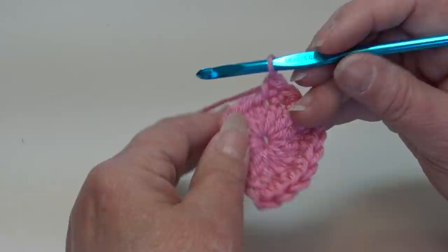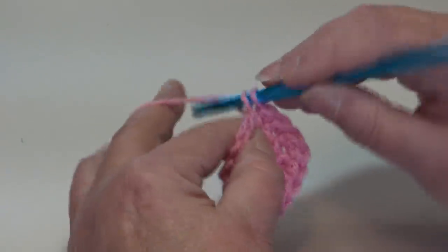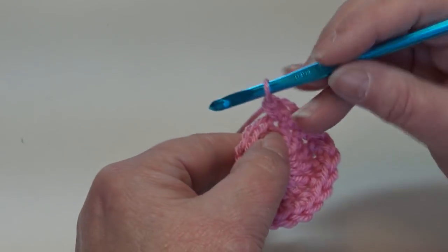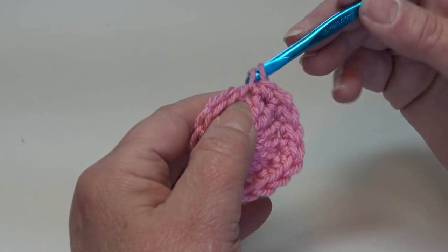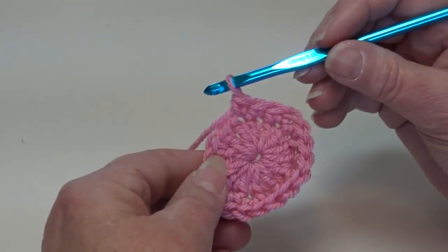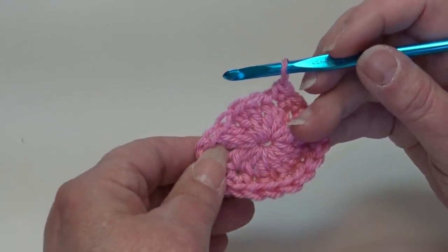Let's do it again. Two single crochet into the next stitch. One. Insert back into that same stitch. Work your second single crochet. Single crochet into the next stitch. And then single crochet into the next stitch. And that is the end of the repeat. So we only have one more repeat to go.